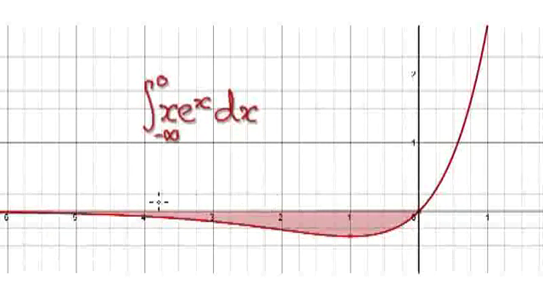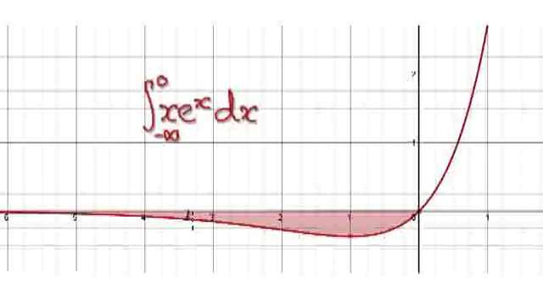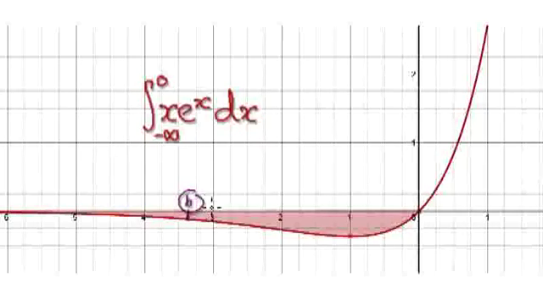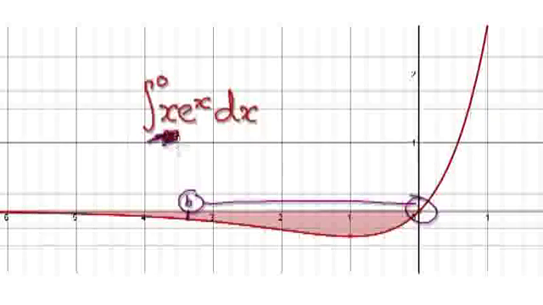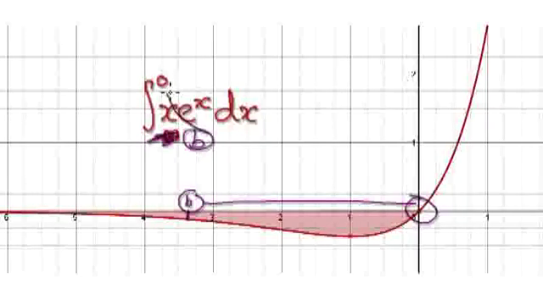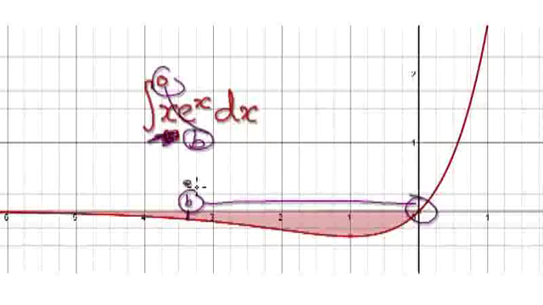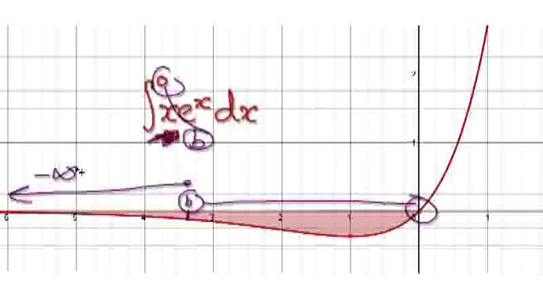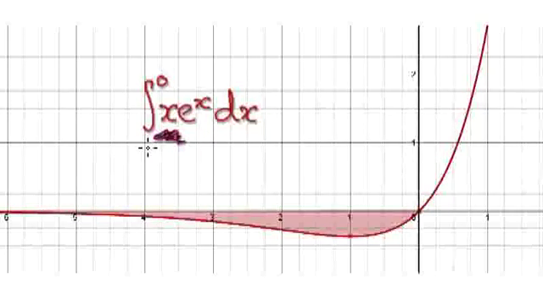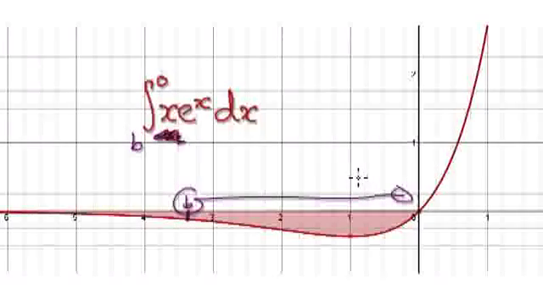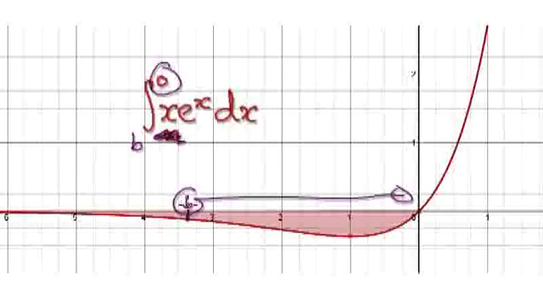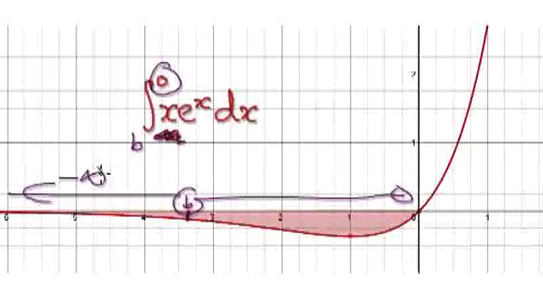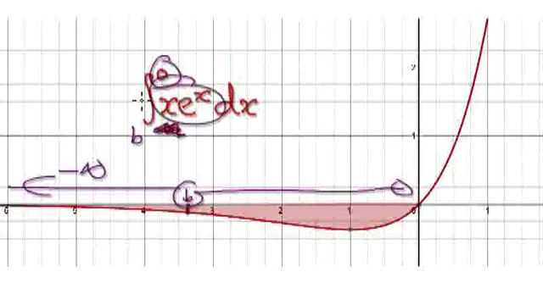Okay, so to do this, we're going to integrate it from an arbitrary point B to 0. So we are going to integrate it from B all the way to 0, and then later on we will allow B to head towards negative infinity. So our normal routine would be to integrate from an arbitrary point B all the way to 0, and then later on allow B to head towards negative infinity. So let's try and integrate this now.